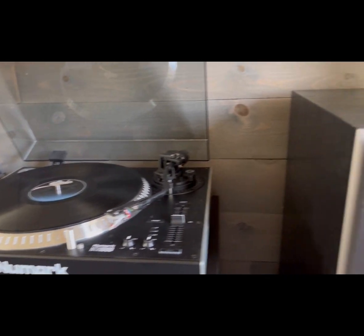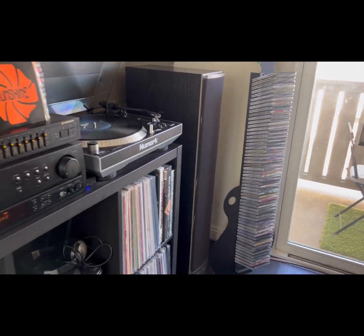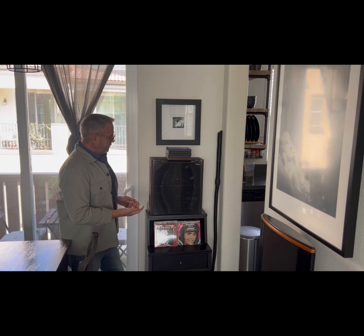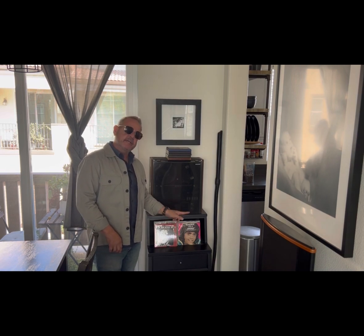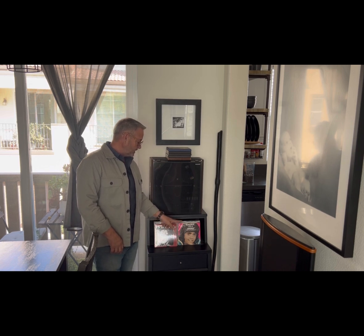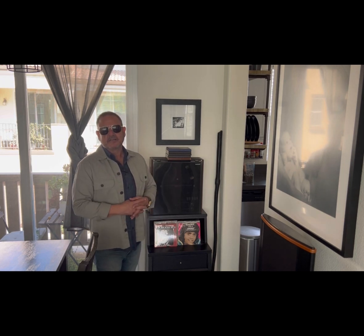Now I do have another set of speakers, and I also have a reel-to-reel player. So let's go take a look at that. Okay, so here's my reel-to-reel, and then I also have my 45s here. So this is probably the first 45 that I can remember buying, and I don't know if you guys remember these guys. It's Tony DeFranco and the DeFranco family. On this one, it just says the DeFranco family, but later on, I think they changed it to Tony DeFranco and the DeFranco family, just because I guess he was the cute kid type of deal.